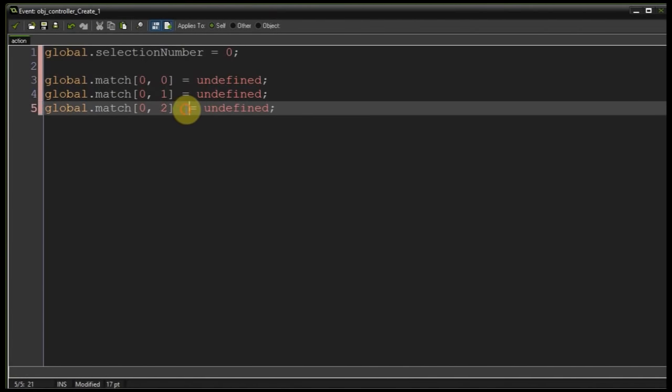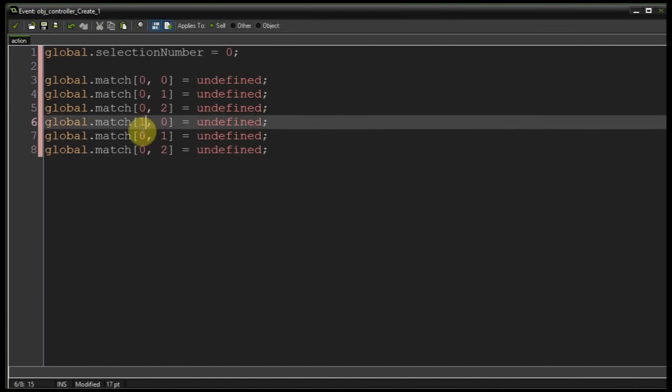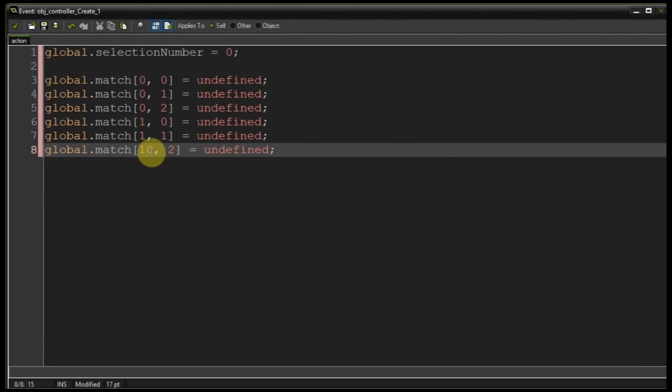Okay. And because we need to be matching two cards, we need to create a second one here. So this becomes 1, 1, 1. If you wanted to do a match 3, match 4, match 100, then you just keep creating a new element in this array. So they'd be 0, 1, 2, 3, 4, n, as many cards as you want to match. And that does increase the complexity of your comparisons, but the world is your oyster. Do what you want.